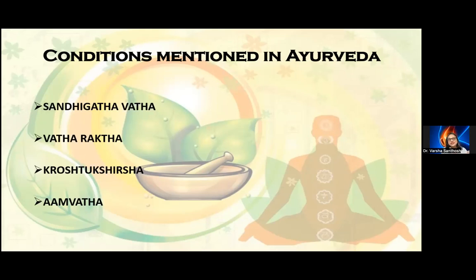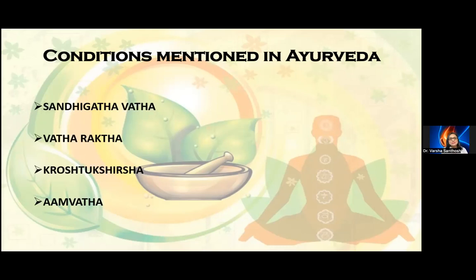Then there is something called Amavata. These are very typical USPs of Ayurveda, where you can't explain that under an MRI. Ama Vata is a problem of the wind only, air only. Air is not seen; we can't see air under a camera. We can only feel it from the work that it does and from its qualities. So from a karma and a guna aspect only can we identify that.